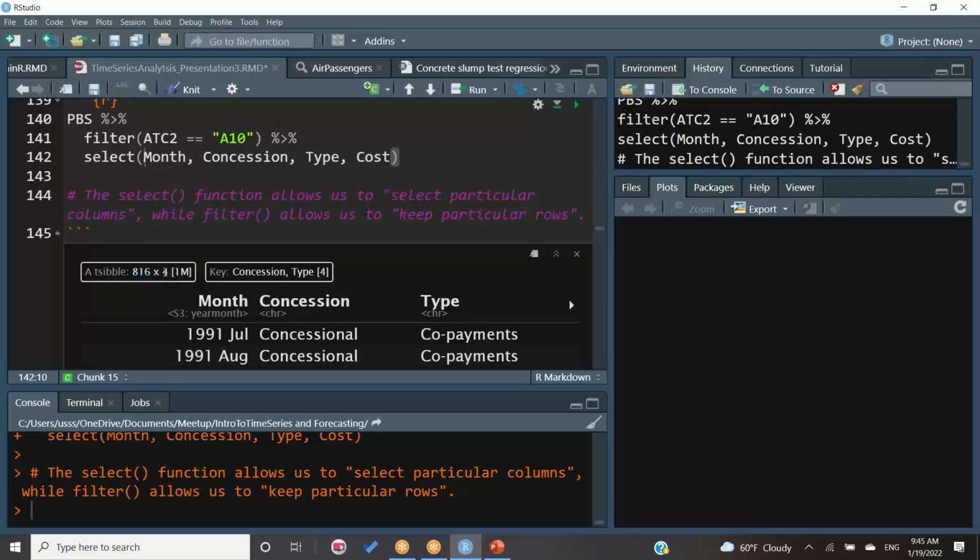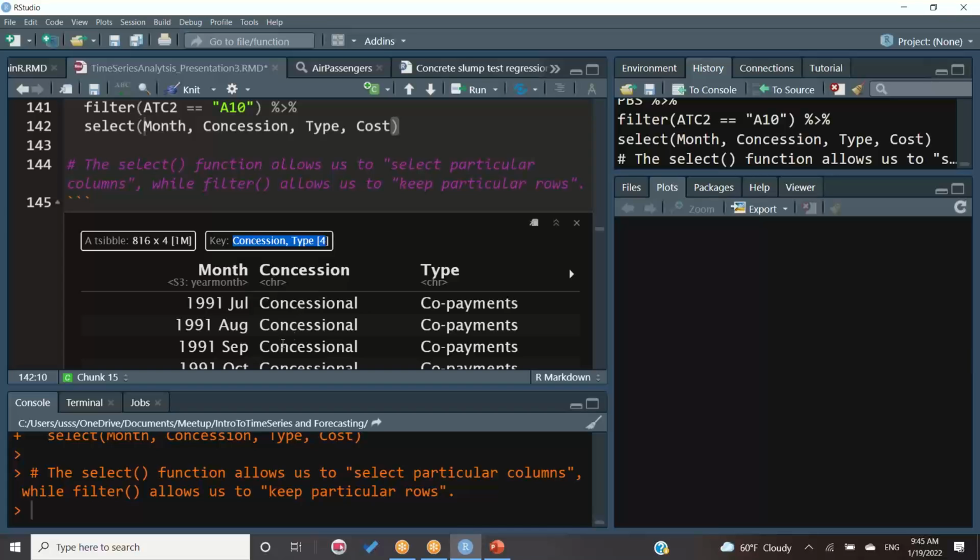And 4 columns only we selected, and it's monthly data. So far we understood everything is good. What are the things we selected? Only these things: concession and type. There are 2 concessions, there are 2 types, so there are only 4 variations of key values. And each key value will be repeated with 1 time series data.